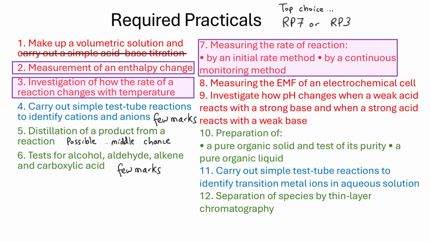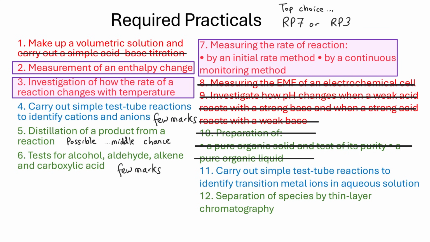I think we've had plenty of electrochemistry, so required practical 8 is not likely to be a priority. Similarly, I don't think 9 is a priority. We've had quite a bit of acids and bases, and we had a pH curve question on paper 1. Required practical 10 we had loads of on paper 2, so I expect that's done and dusted. The only bit really not covered there is reflux, so could be a short question about reflux or distillation. RP11, I think that was done, and we've had lots of transition metals so far already, so I'd say that is less likely to come up.